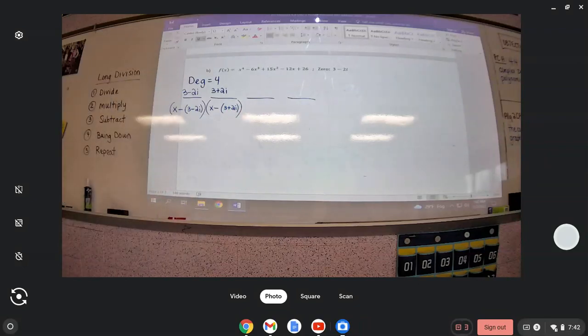So there's 2 more zeros that you have to find. Do any of them have to be real? No. They could be 2 more imaginaries. They come in pairs, right? Only odd degree polynomials are guaranteed to have 1 real 0. If it's an even degree, all bets are off. All 4 of them could be imaginary zeros. Maybe they're 2 irrational ones again, and we still won't be able to find them on the graphing calculator.